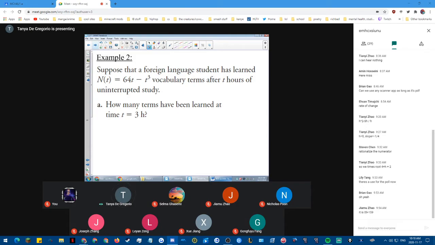What should I do? You sure? Look at what the question's asking. Careful. It says, how many terms have been learned? Not what's the rate that they're being learned at this time. It's saying, how many terms have been learned? So now, choose your answer. What should I do? Are they asking for a rate of change at all? Here's the question. How many terms have been learned? Yeah, I know it's tricky, right? It's simple, but it's tricky. Because you guys know, when you see one time, you think right away, oh, it's the rate of change. No. In this case, they're just asking for N(3). That's it.